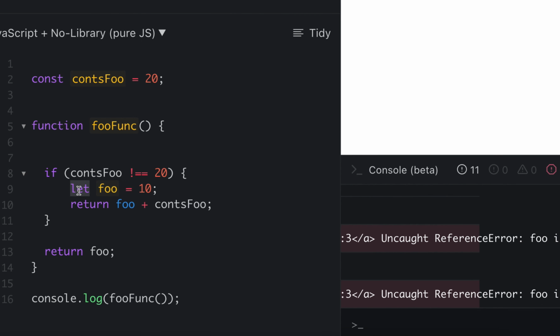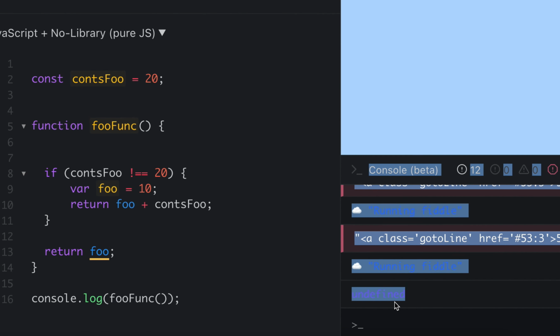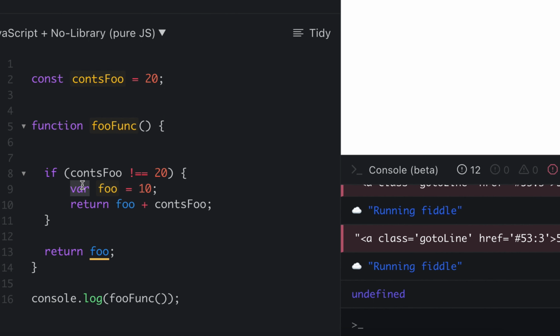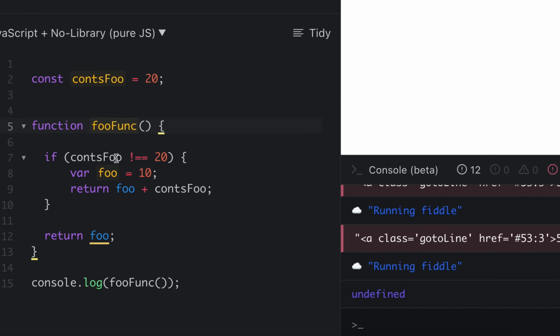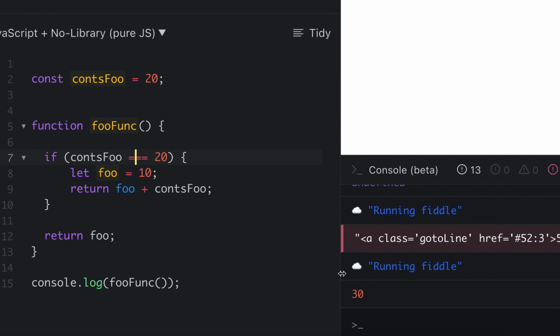Now if I just switch it, if I make it var here and if I save it, you will see it is getting undefined. That means this foo is getting hoisted with the var keyword on top of this function with an undefined value. Because it is not going inside this block, that's why it does not have the updated foo value here, but it is going to have the default value which is undefined, added by the hoisting concept of JavaScript. All right, so this is basically function hoisting and block hoisting. I hope you understand now. Again, if I put let here, it is going to give me an error, and if I make the condition true, it is going to give me the returned value which is getting added by this foo.